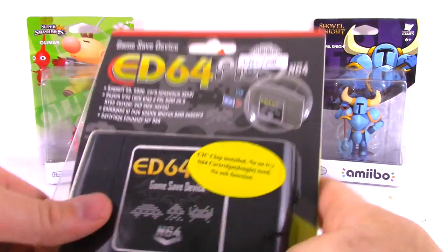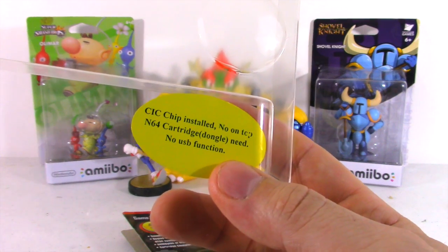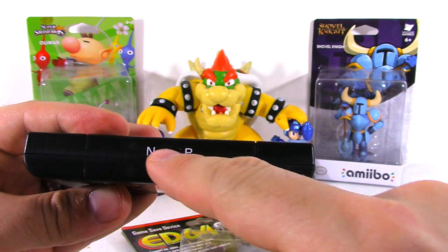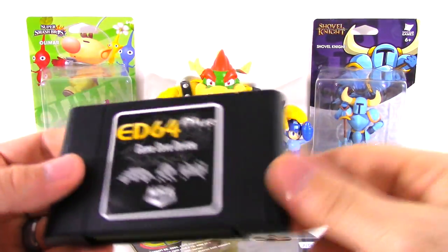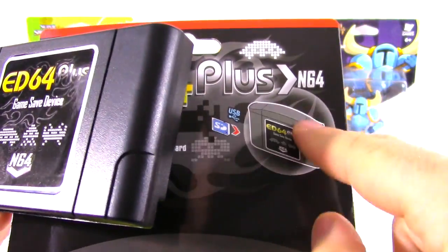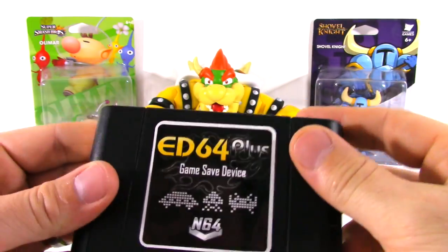So you can kind of see, opening up, you can see their comment right on here, the CIC chip installed. Now there's a function on here. Depending on what region you're from, you could switch it to each one and it goes from there. Now, just looking at the cart, it's a little bit lightweight, but not too far off. You can actually see on this one, they used to have this top. You would take the top off and put a cart on top of this, and it would read which region it is. They just fixed that problem with this.